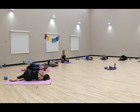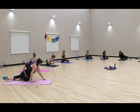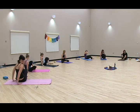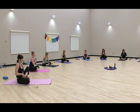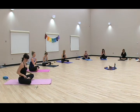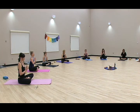Now make your way up to sitting, your hands in prayer. Your eyes can remain closed or your gaze is down. And we're going to end this practice with a single solitary om. We'll take a deep breath, inhale, exhale the breath, and on the second inhalation, we'll om. Deep breath in. Let's inhale for the om.